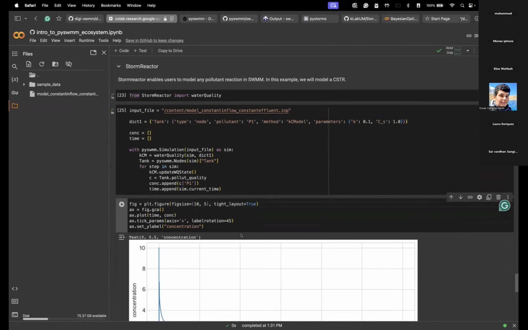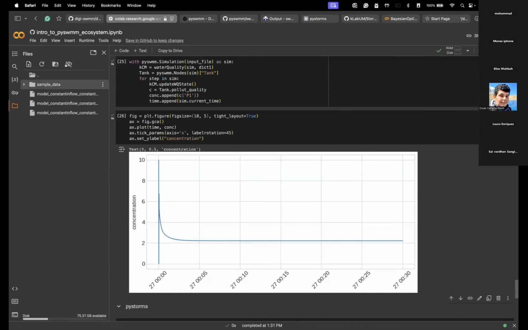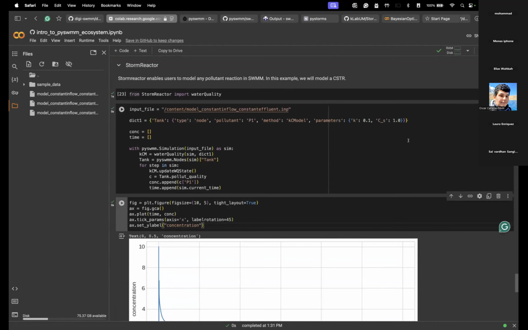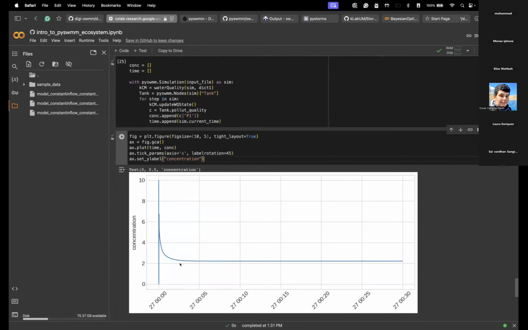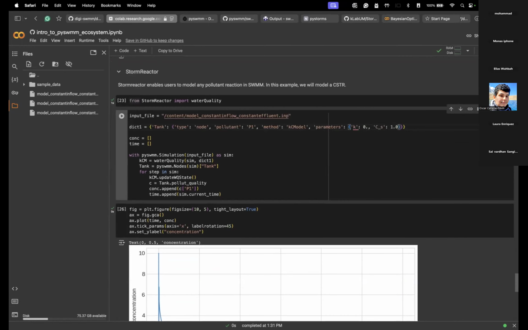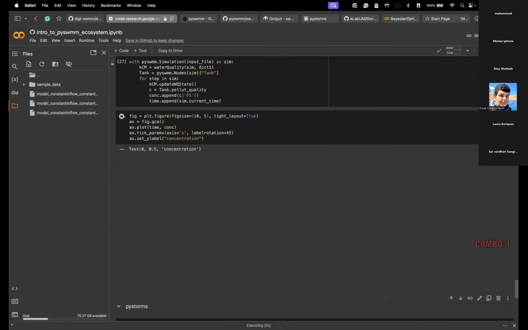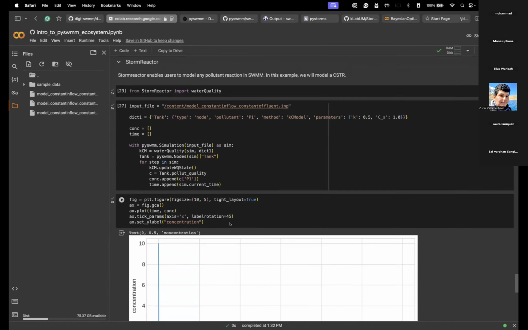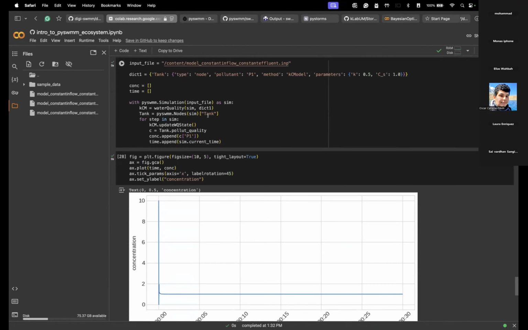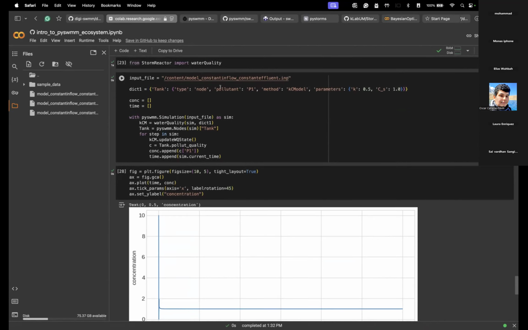Okay, so now that it is running, you can see all the output files and everything is generated here. So we just implemented a first order decay equation, and you can see the pollution went up, and then kind of entered a steady state here. So for instance, if you want to, let's be absurd and do that, you can play it. You lose more reaction, you lose more pollutant. So you can just play around with these. But essentially, what I wanted you to see is how simple it is to implement a different water quality model. You just specify what type of swim element that is, what type of pollutant you want to control, and the method, and then it automatically does it for you. So you don't have to implement most of it.